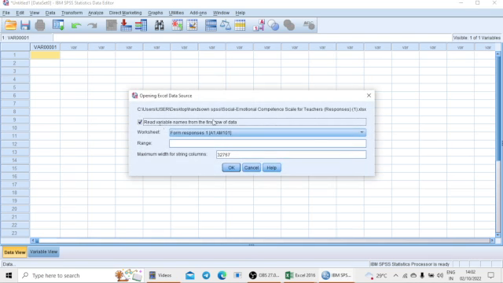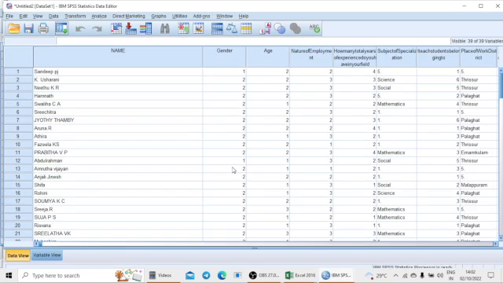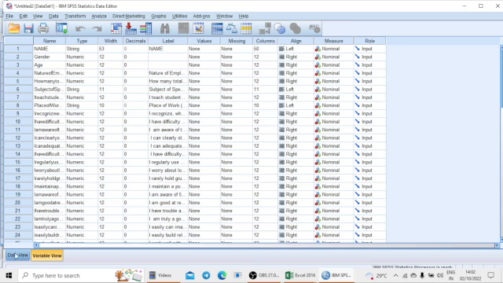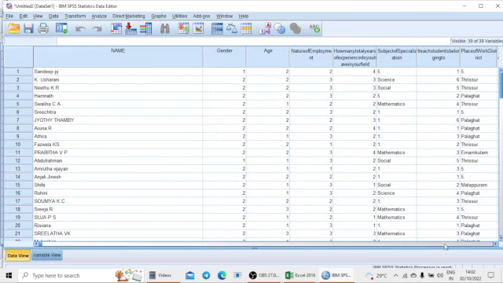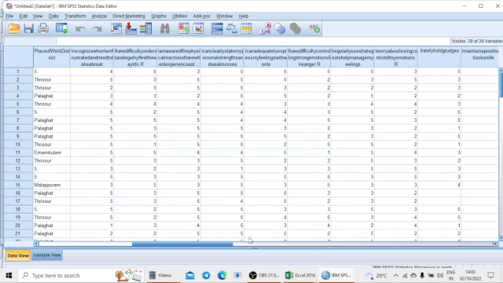Okay, read variable name from the first row of the data. It means when you're collecting data, your entire spreadsheet will be having the first row with the variable name. So it will be easy for you to convert the data into SPSS. So you just ensure that it is properly ticked, and then click on OK. Yes. So now our data has been transferred to SPSS. You see, this is a data view. In the data view, you can see the data like this.